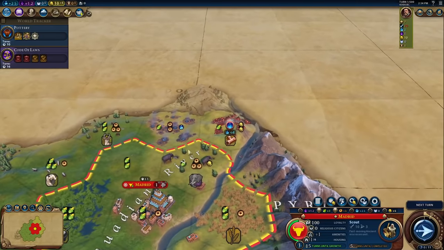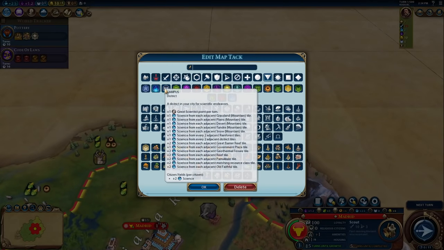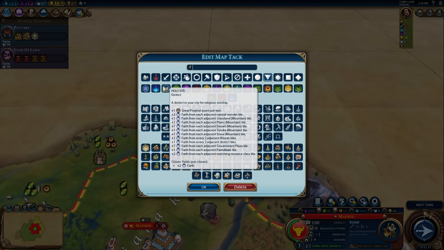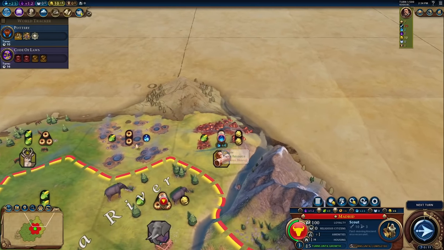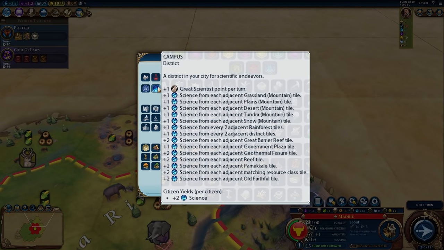When I'm talking about adjacencies, if you don't know what they are, your districts, whether they are campuses, holy sites, theater squares, etc., gain bonuses based off of being adjacent to something on the map. So as you can see here, campuses get plus one science from each adjacent mountain tile, plus one from every two rainforest tiles or every two districts, and plus two science from a Great Barrier Reef, a geothermal fissure, or from Pamukkale.